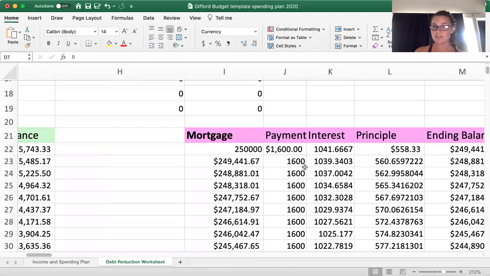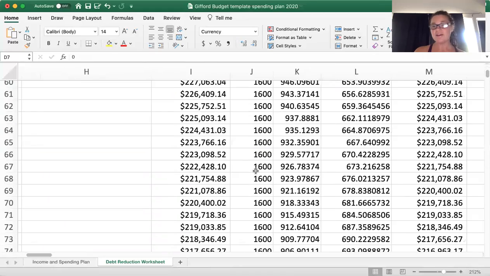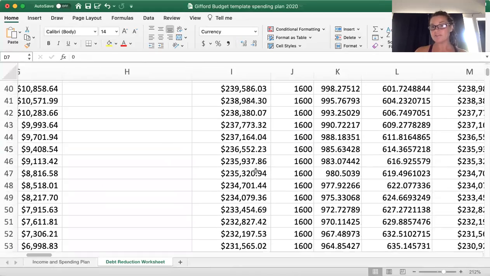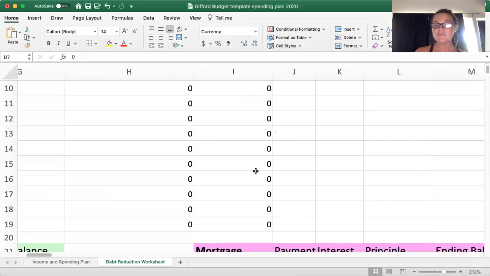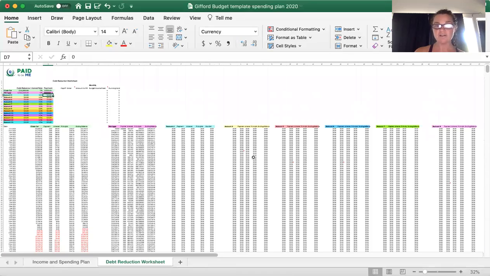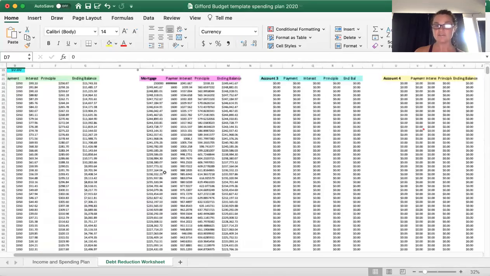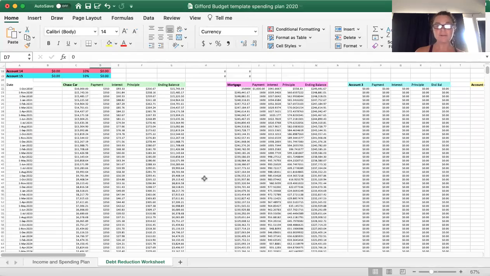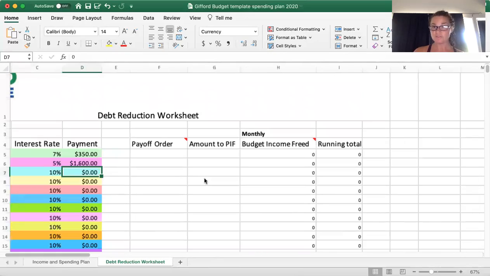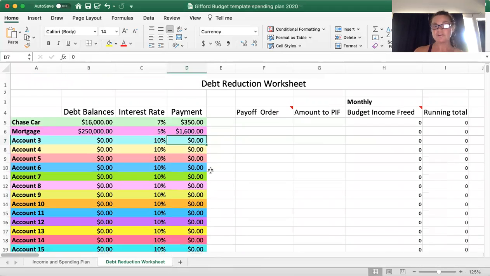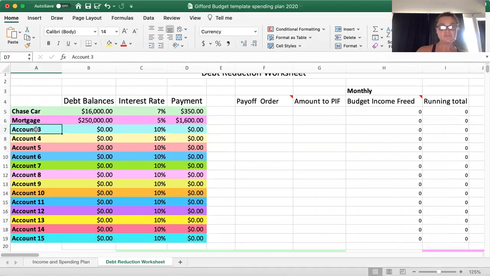As soon as I wrote it in, now we can go, and this is gonna be a while, right? So you can guess that one I would scroll and scroll. But you can see, well, how much sooner am I paying this off if I pay that extra payment? If I put that money here, you can start to be strategic. If you do have extra money and your goal is to reduce debt quickly, you can start to put that there. So let's do one more.